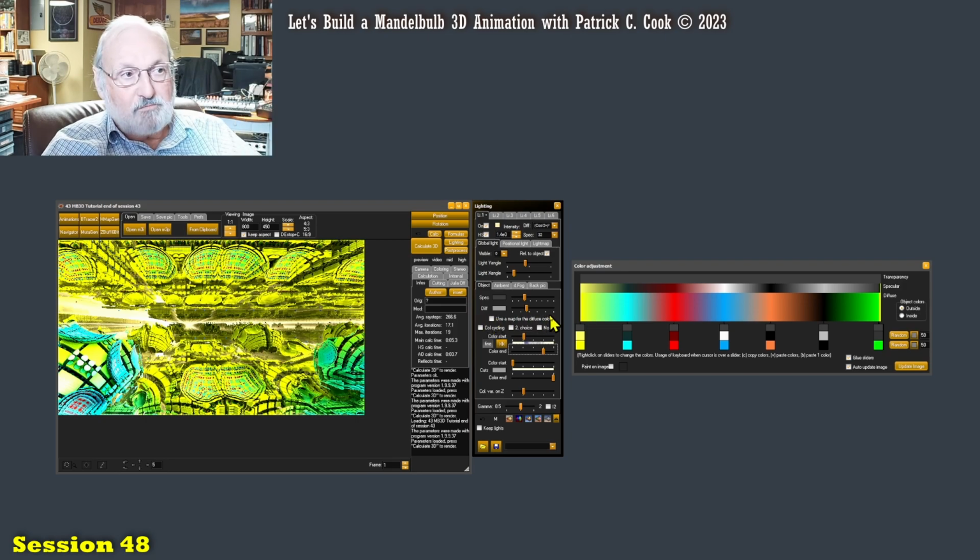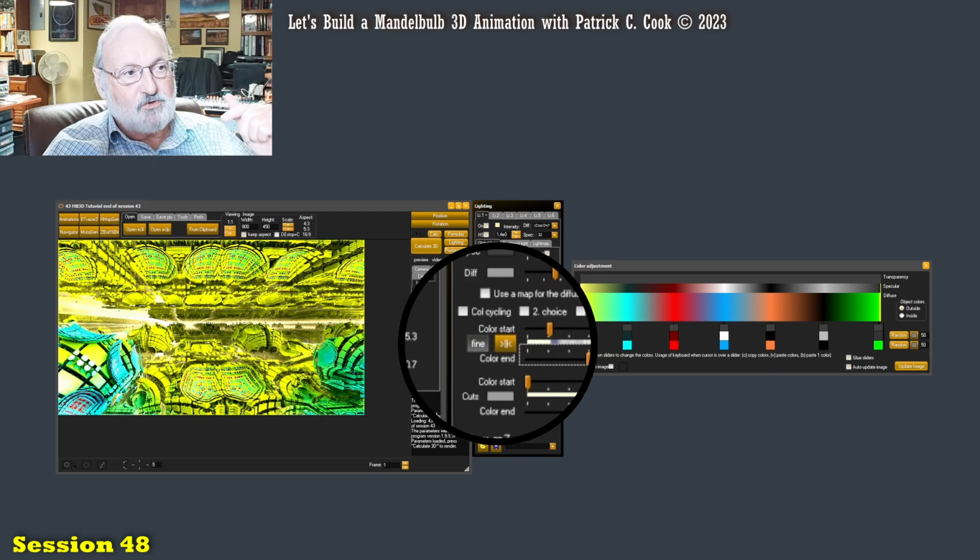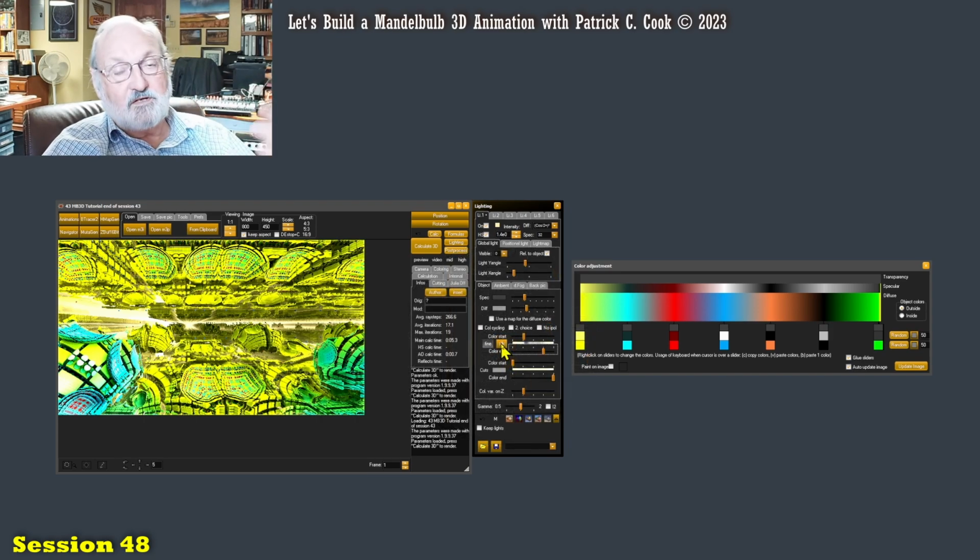There is no help system built into the application. What they opted to do is give you what we call tool tips in the software development trade, little tool tips that will pop up and try to give you an explanation. Obviously, extremely limited. They tell you what the control does, but they don't really tell you what its relationship is to other controls.